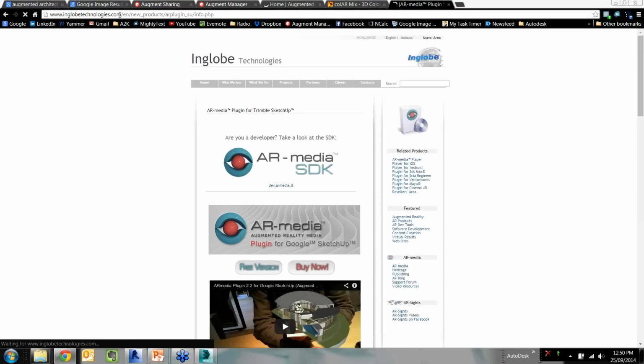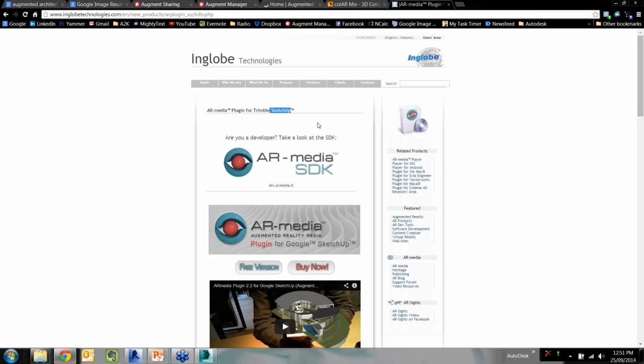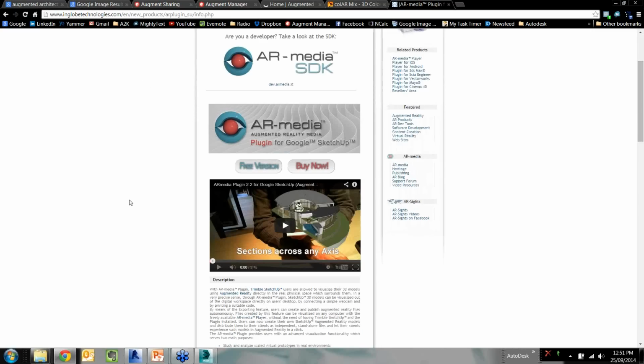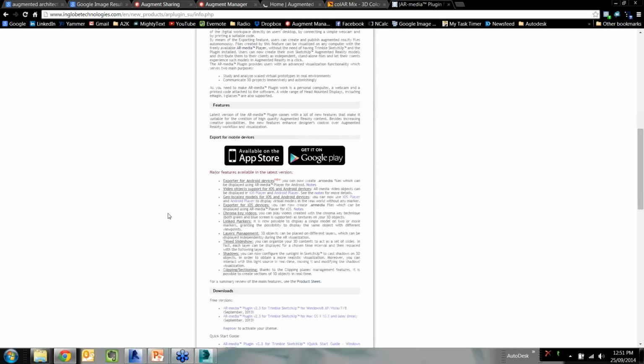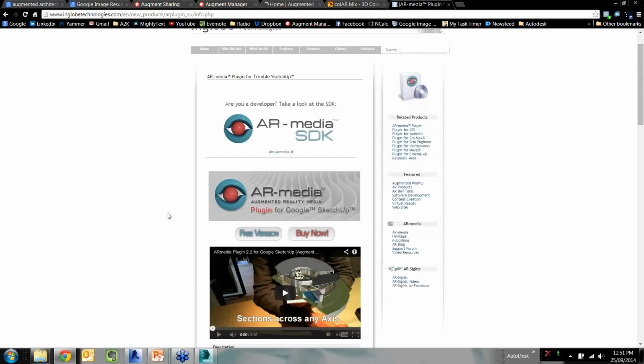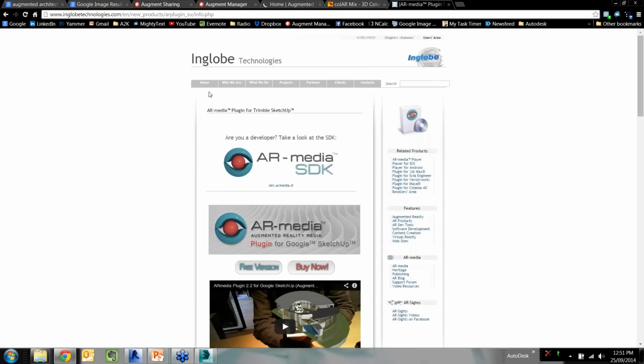But this other app here, InGlobe Technologies, we downloaded that and used it with, I think we just used it with SketchUp, but there's a plugin for 3D Studio Max as well. So there we go, and on the Android and stuff. So again, another company creating apps. It wasn't a huge cost, I don't think. We got this and paid for the SketchUp plugin, and you can do some really cool things. So if you're interested, Google it, AR Media or InGlobe Technologies, and have a look at their little video there. You can sort of work with the model in augmented reality. So it's quite good. So yep, recommend having a look at that.